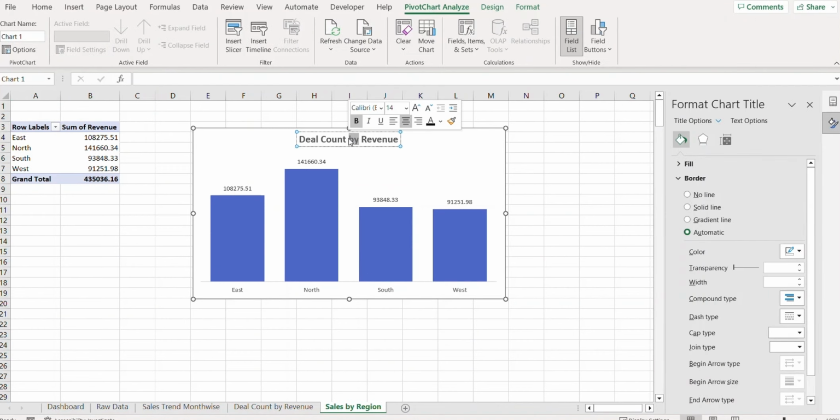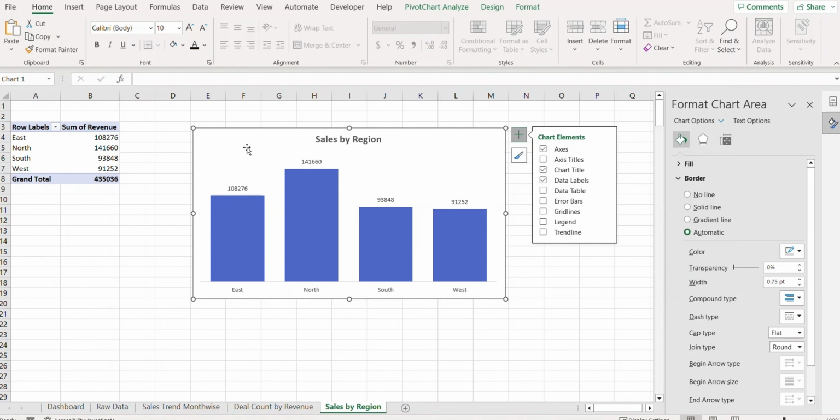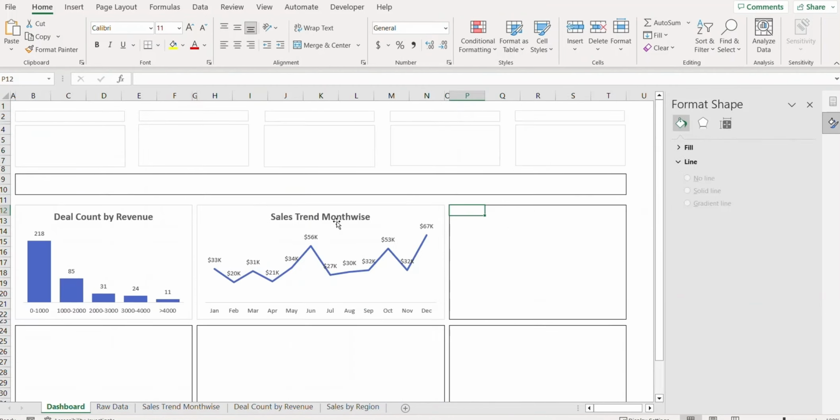I'll update the heading as well, and I'll copy and paste it to our dashboard.